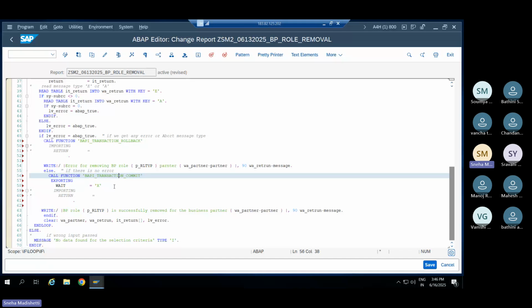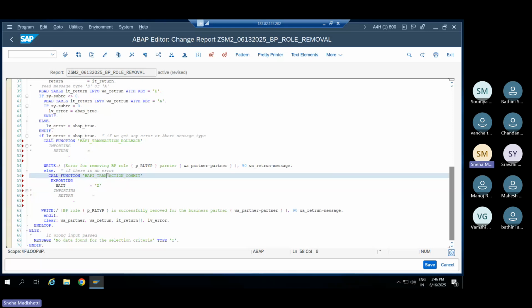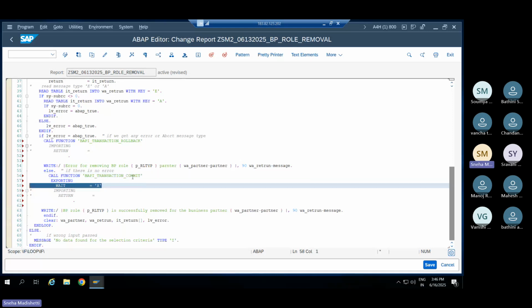It will take some time, so we have to give the value wait equal to capital X. Once we execute, after some time it will be saved in the database. It will wait some time, then save the changes in the database. So generally we pass this parameter value, wait equal to capital X.